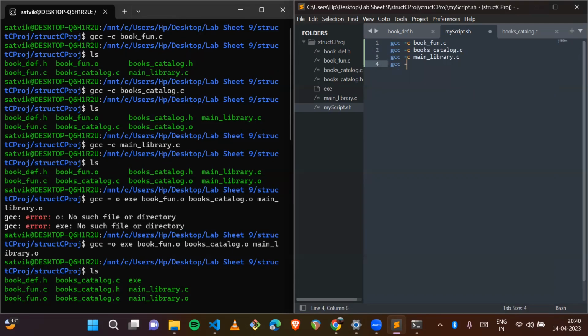After that, we'll link all the object files and create the exe file: book_fun.o, books_catalog.o, and main_library.o.